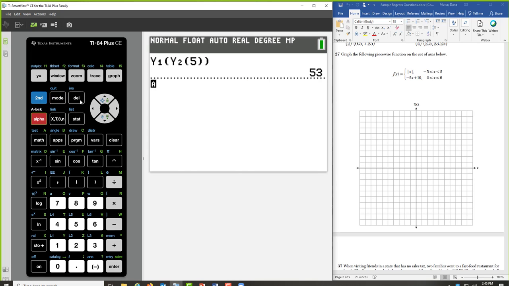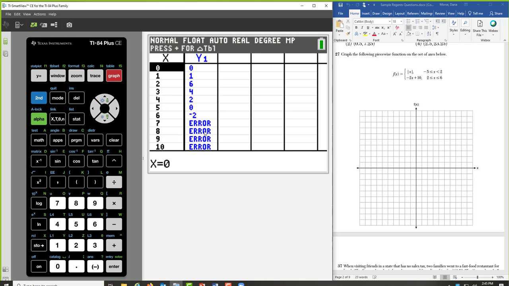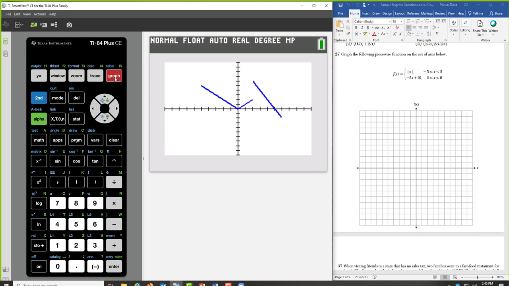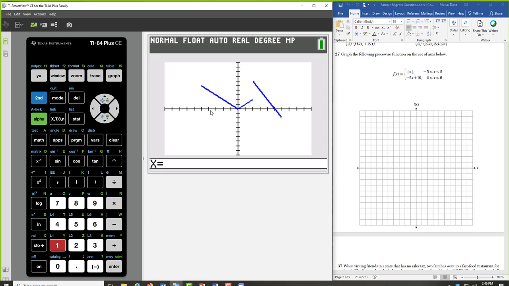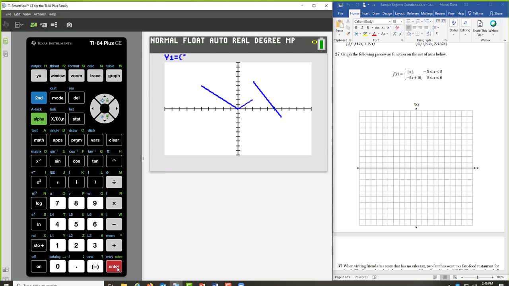If I needed to get the values to plot it, well, we've already gone to the home screen, and I've shown how you can put in a value here. So if I said I wanted to evaluate it at 0, I could get values that way. We could go to the table and get values that way. Or, second trace, there's a calc menu and a value feature. If I select number 1, I can now say what x value I want the corresponding y value for. I want to know for -3. And it shows me -3's at 3 right there.